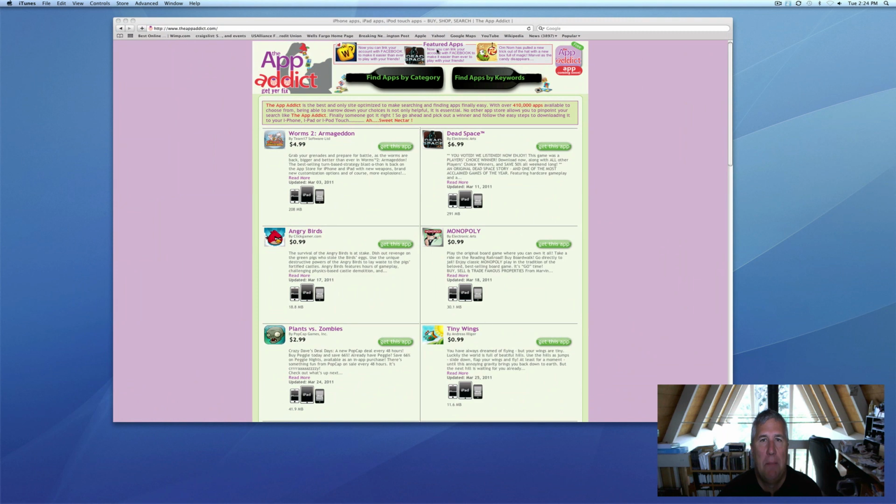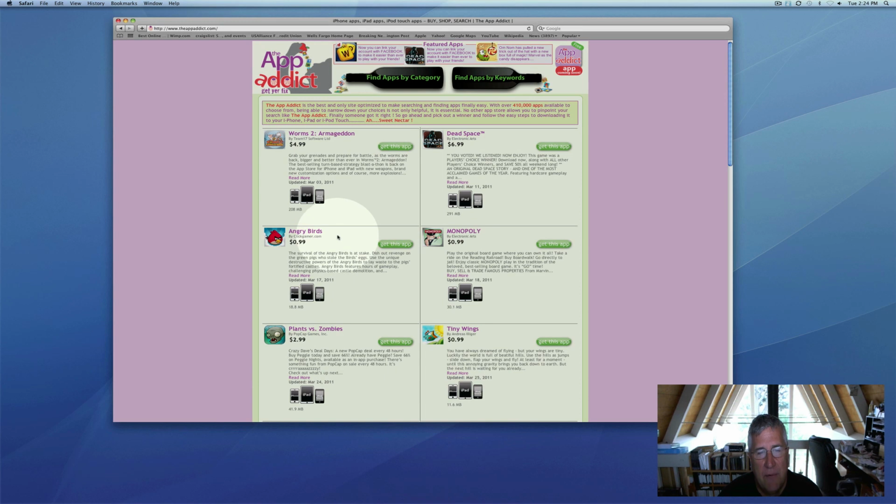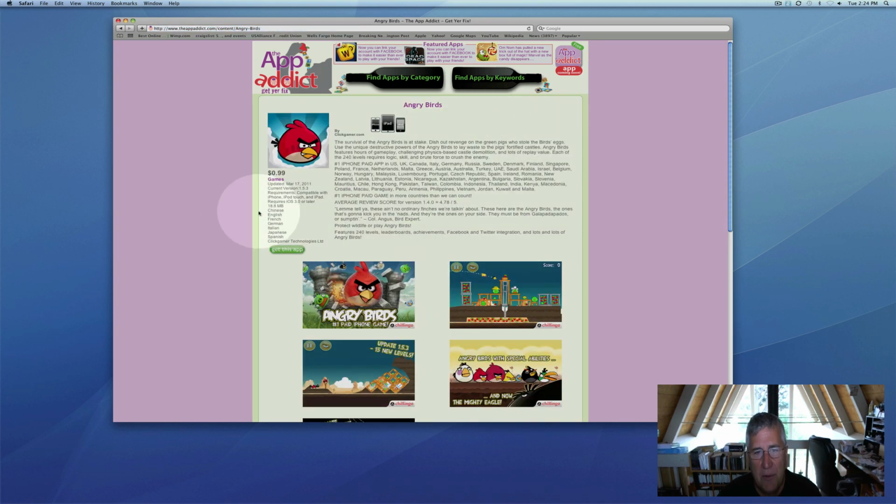Okay, let's buy an app. First things first. Glasses. Now I can see. All right. For purposes of demonstration, let's pick Angry Birds. Most of you already either have it or have heard about it. You can push this button right here. This is a buy button. Or if you were looking at its own app page, you could push either button. It's going to do the same thing. It's going to take you to the same place.